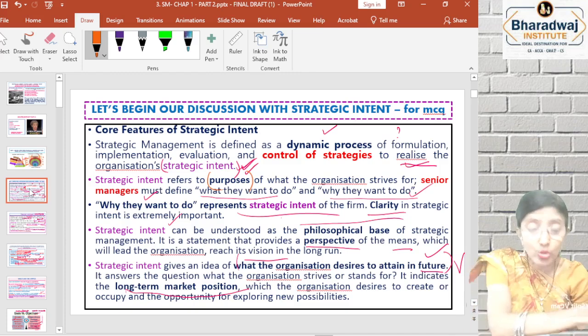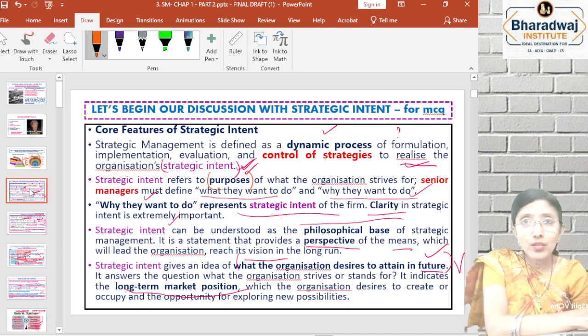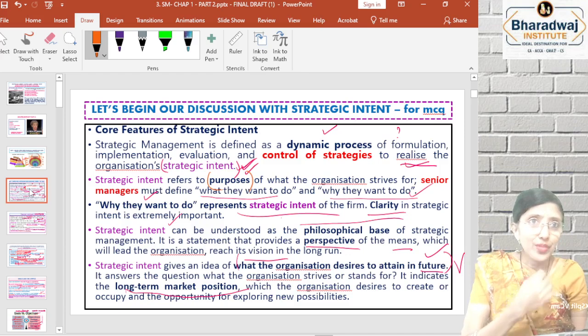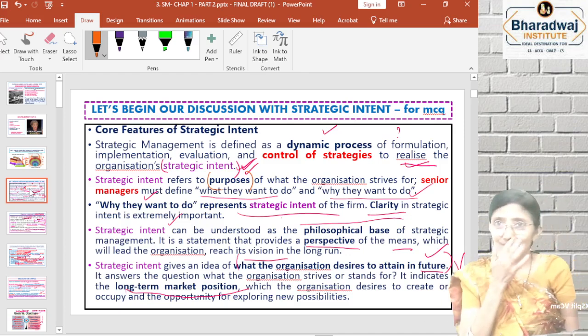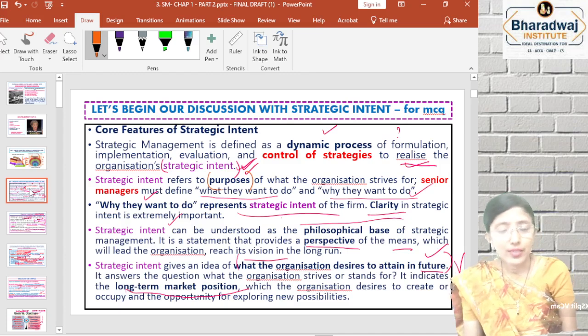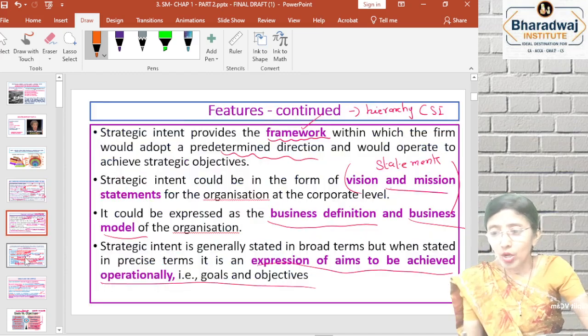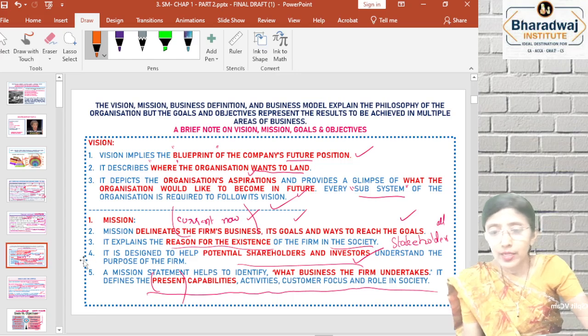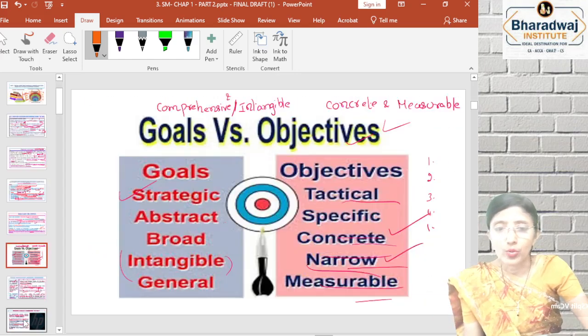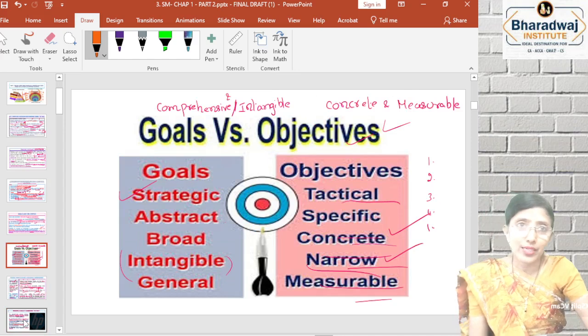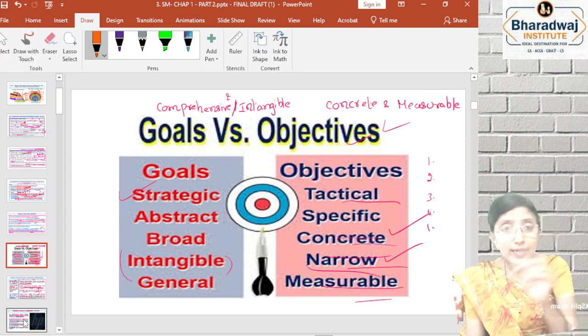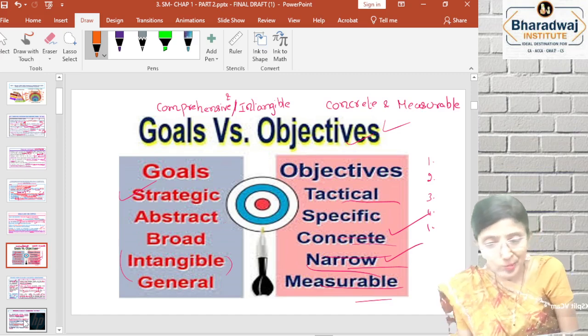And when it comes to strategy, how am I going to do that? How am I going to achieve that? Right. Now, intent is what? Purpose, and based on that you can have all these points coming in. So vision and mission we have given you. Now regarding goals and objectives, I told you that one question could be the difference between goals and objectives.